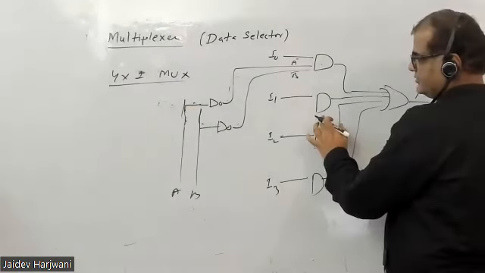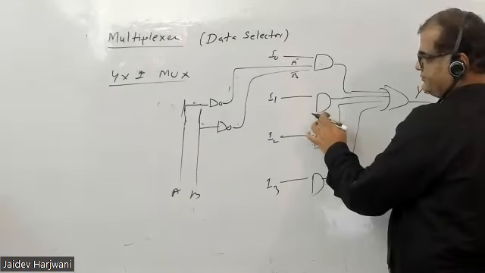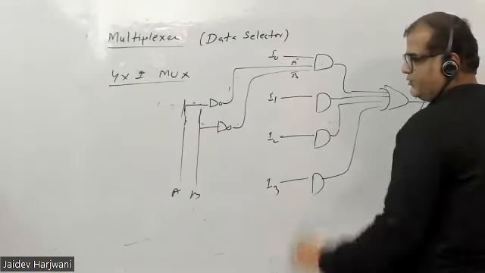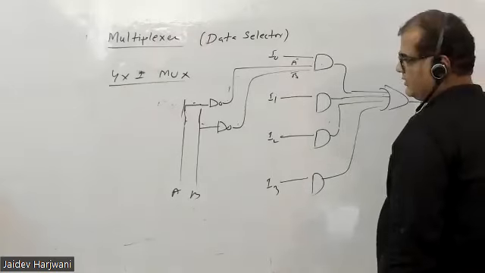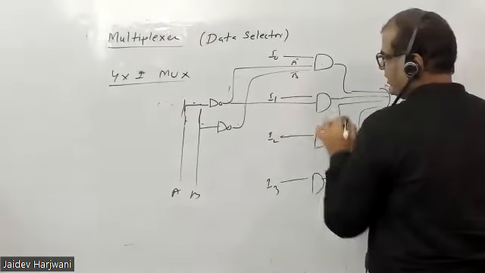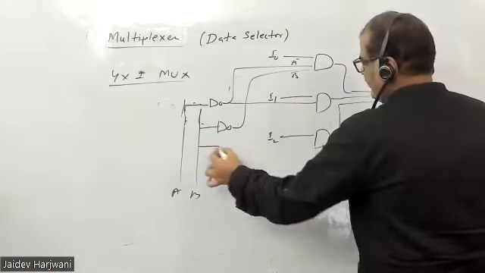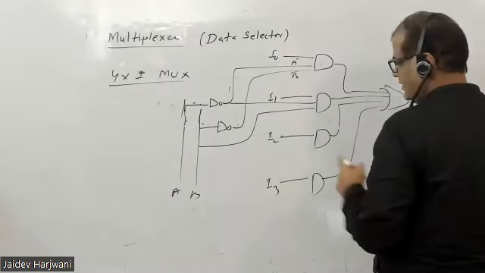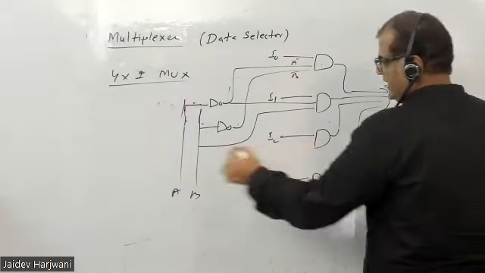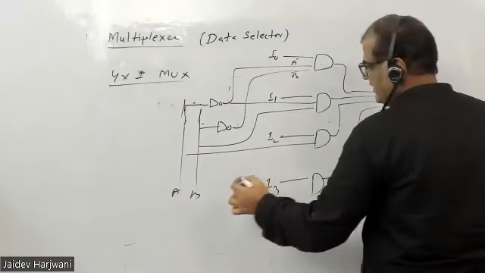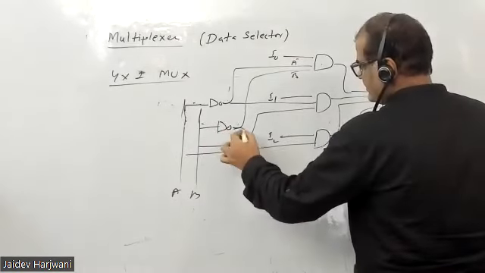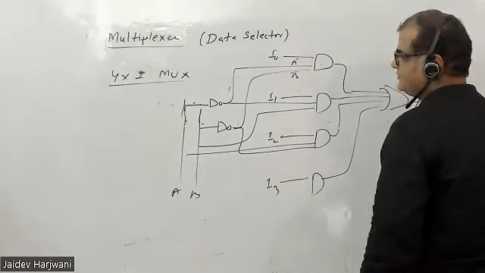यहाँ पे क्या चाहिए बताओ? यहाँ पे क्या चाहिए? I0 into क्या चाहिए? A बार भी B बार भी चाहिए, तो A बार तो यहाँ से आ गया. और क्या चाहिए? B चाहिए. B डायरेक्टली यहाँ से आ गया. इसमें क्या चाहिए? A चाहिए. A will come directly. Then you want B bar. So B bar will come here.